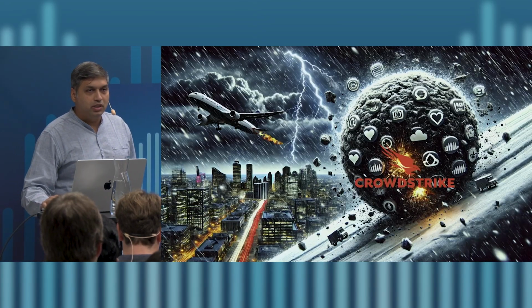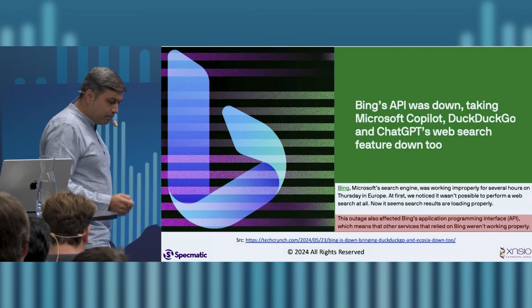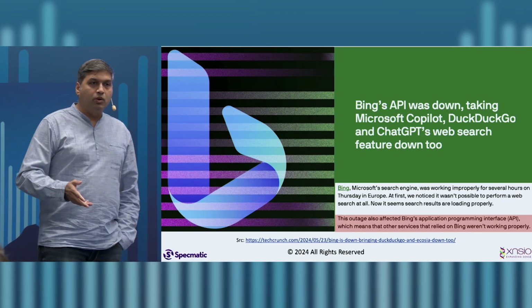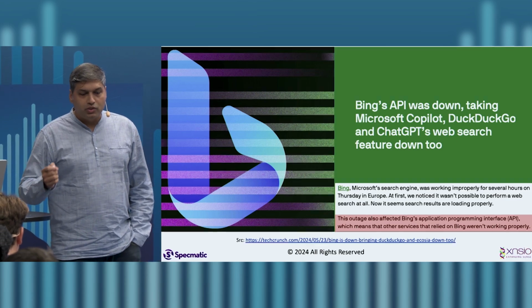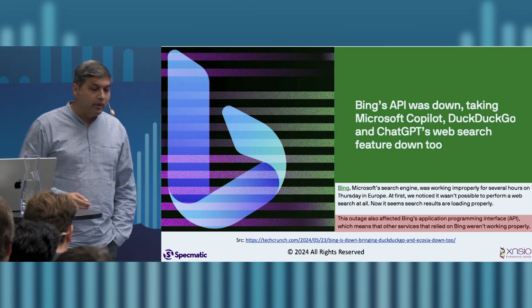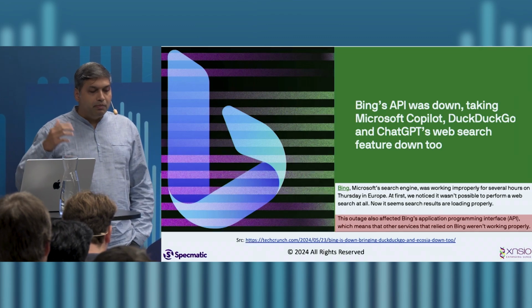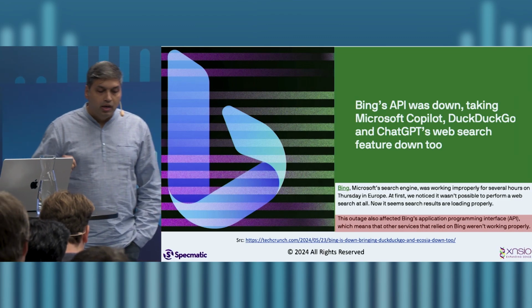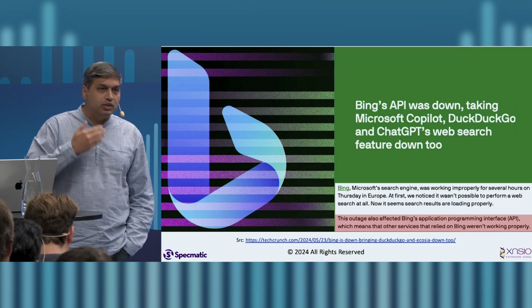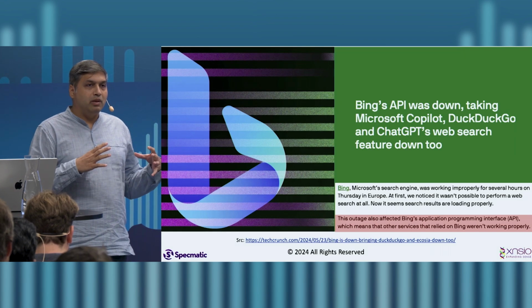I'm sure you've heard in a lot of other talks over the conference about several security breaches that have happened over the years. But this is not about security breaches. This is about APIs going down and how critical APIs have become these days, right? So if APIs are down, here's another example where Bing's API was down and people could not get on to Copilot or ChatGPT or any of these things, right? So you start noticing as a development team or engineering team, you may not realize that the APIs that you're building actually can impact a lot of completely unrelated products because somewhere down the line they're dependent on your APIs.